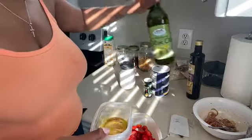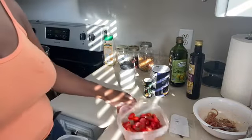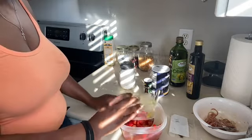So I'm gonna pour this extra virgin oil in here. Oh, y'all can barely see. Now, why didn't y'all say nothing? Okay, there we go.